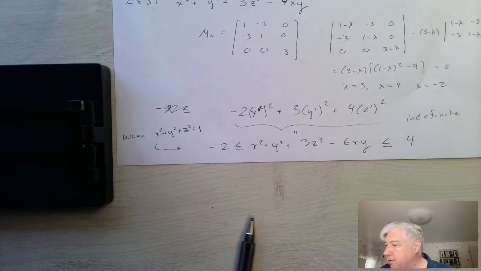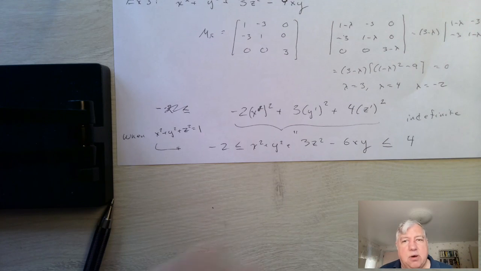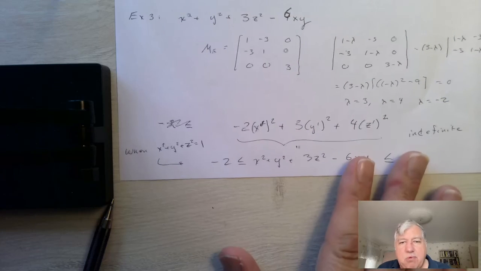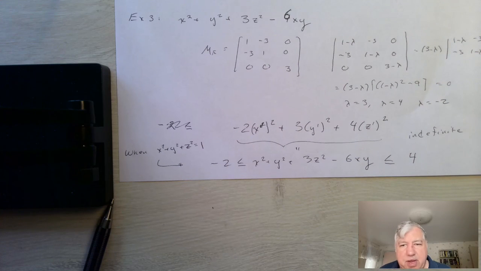Okay, so that's all I have. But the main thing you want to be able to do is find the corresponding matrix for a quadratic form, find the characteristic polynomial, find the eigenvalues, and then do a change of variables. Find the change of variables that basically replaces your original form with a slightly nicer quadratic form, which is easier to analyze. So that's all for today.